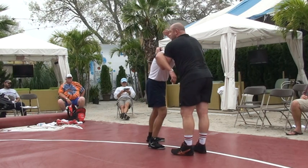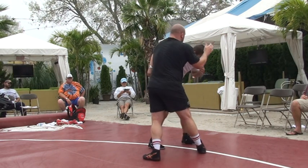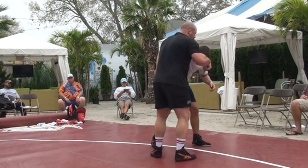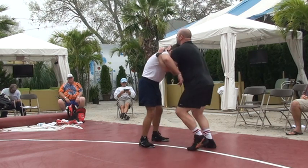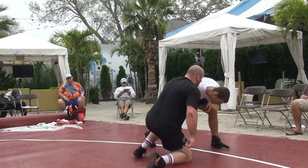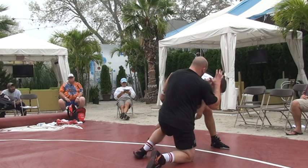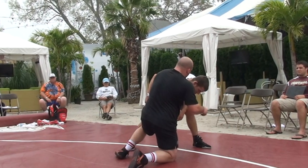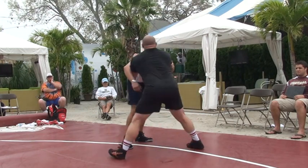From here I'm going to step outside. Think of it like a building with four walls — I step outside facing one wall, then I turn to this wall. Notice what just happened: he took a step up with his back foot without me even pulling on his head. So when I'm here, I step, I turn, and I'm going to drop down to my knee. That motion he just gave me is all I need.